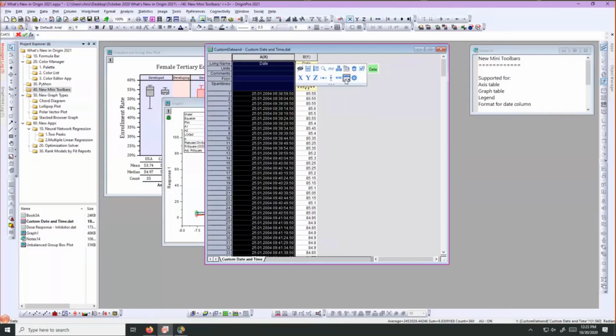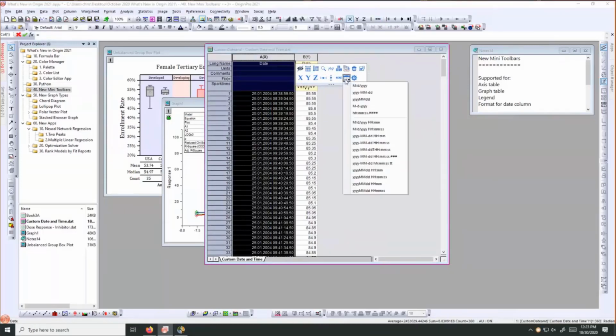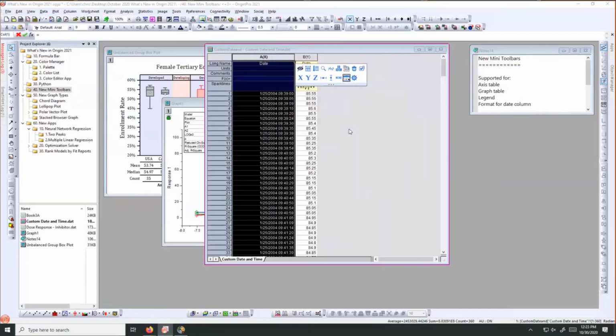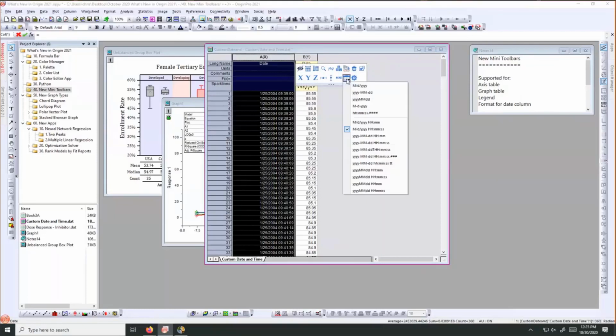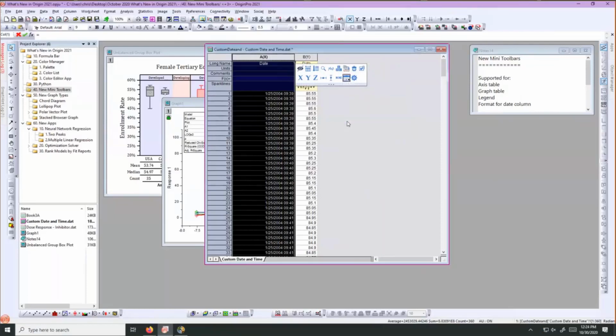It is date. And when I select it, I can choose from all different kinds of formats. The current format seems to be day, day, month, month, year, year, and so on. I'm going to change it around to month, day, year, year, hour, minute, second. So I can quickly change that. Before, this was a multi-step process, but now it's as simple as 1 click, 2 clicks. Oh, let's see, 3 clicks to change that date format.